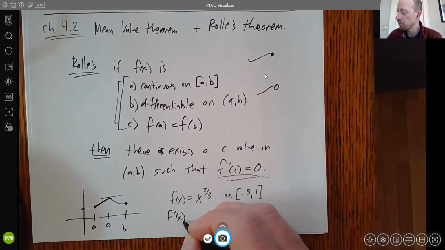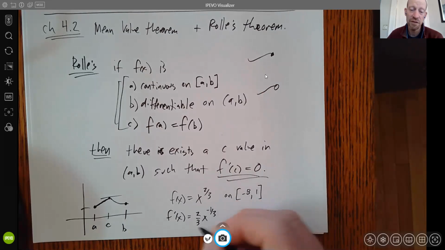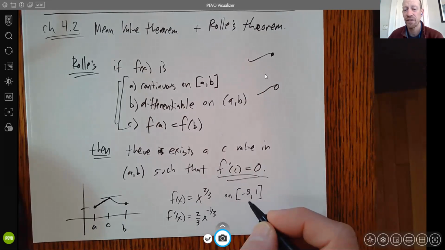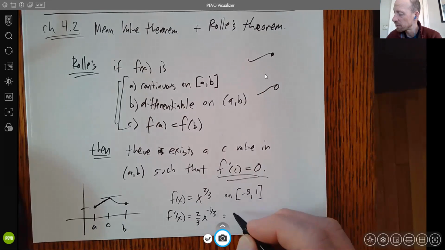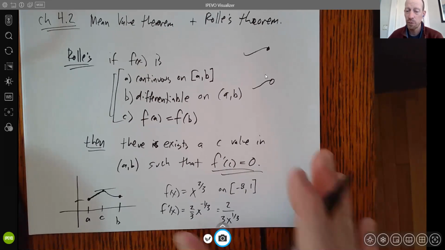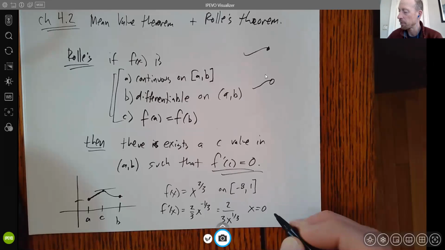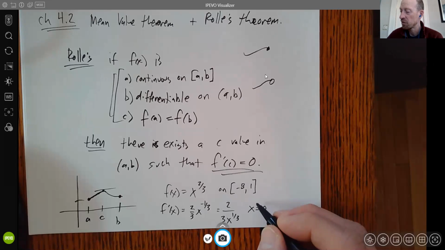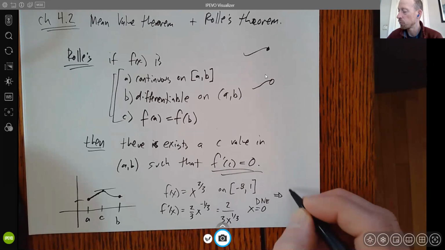Is it differentiable? Well, I'm going to take the derivative here. Oh, the derivative exists, right? I can take the derivative, so it's differentiable. Wrong, right? That's just what we said was the problem. It's not that you can take the derivative, it's that the derivative exists on this interval. And if you rewrite this function without negative exponents, like you should, then you'll see pretty quickly that x equals 0 is a problem. It does not exist at x equals 0. So this implies no Rolle's theorem.